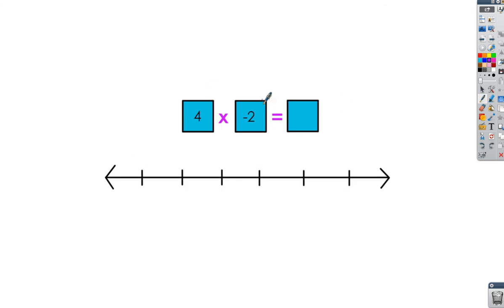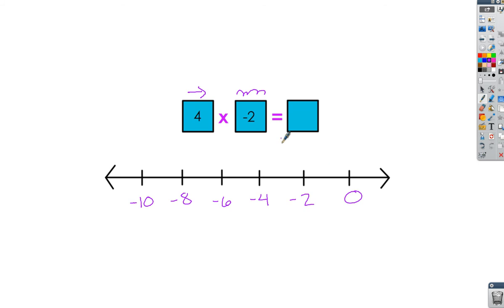Our next problem is 4 times negative 2. Remember, this is our arrows, and this number is our increments, the number of hops we have. So I want you to start here at 0, and we'll do negative 2, negative 4, negative 6, negative 8, and negative 10. This time I want you to go ahead and mark your increments. Think that we are going in a negative direction, and which way we'll go, to the right or to the left. And go ahead and hit play whenever you're done making your model. Please pause the video.